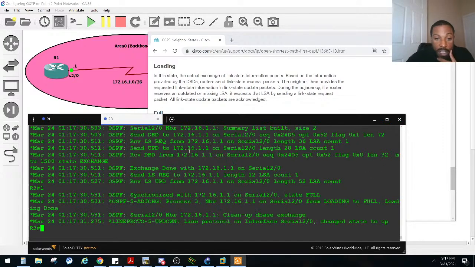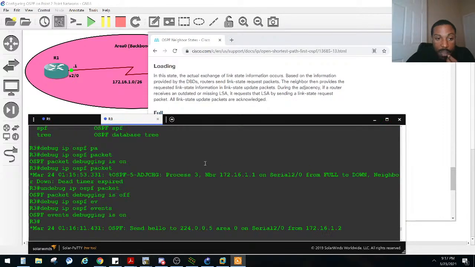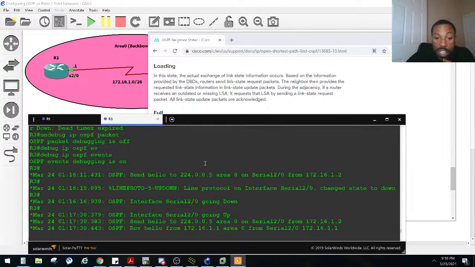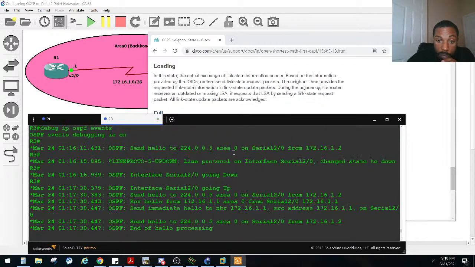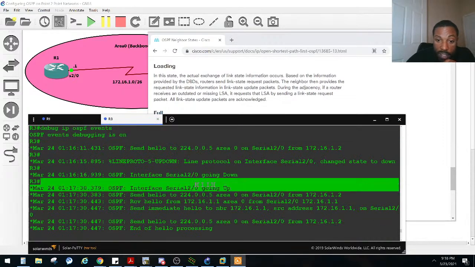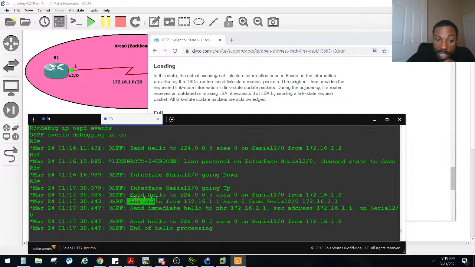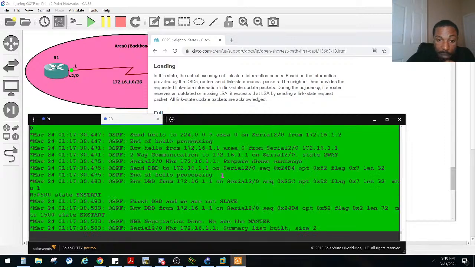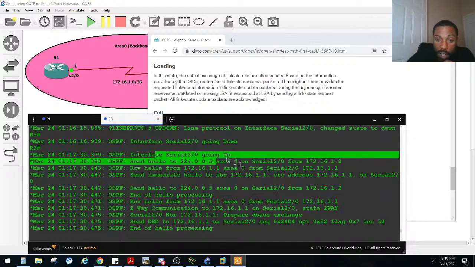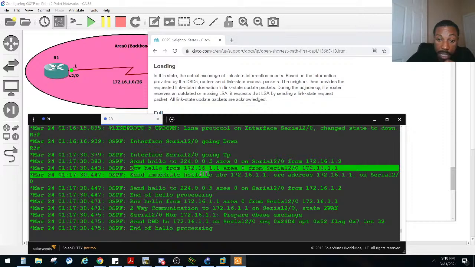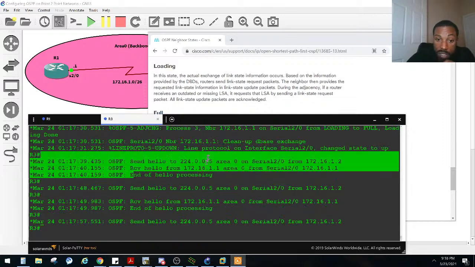That's what I wanted to see. Events. Was that events or was that packet? I can't even remember again. I got a short-term memory. Events. So we brought it up, right? Serial interface went up. That's what I wanted to see. And then we send a hello to the neighbor through the multicast address. Let me see. It's going to keep coming. So we sent hello to the multicast address. We received a hello. We sent an immediate hello to the neighbor.